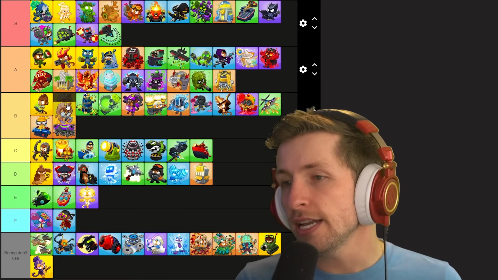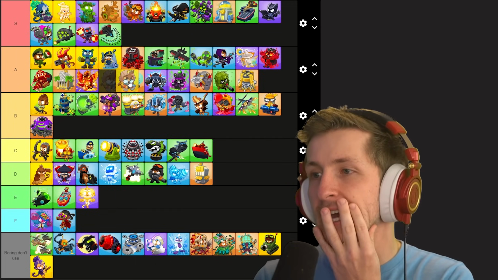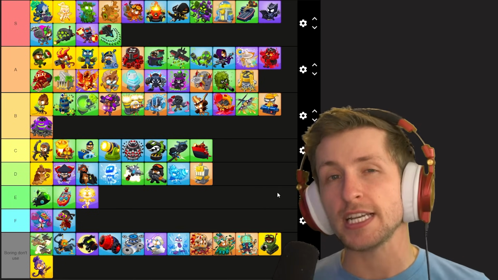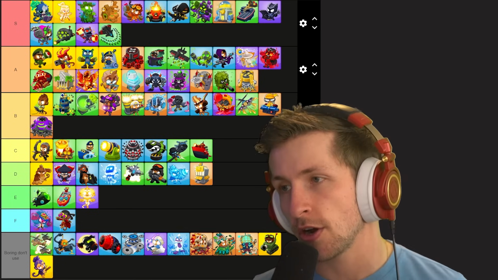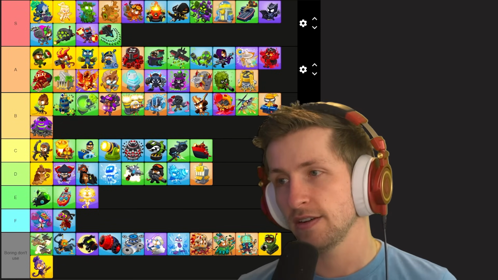Etienne! Etienne's good. Very powerful. I'll put Etienne down here in the A tier, right? Etienne's really weak in the beginning. Super slow startup. But once you have Etienne going, absolute powerhouse of a hero.